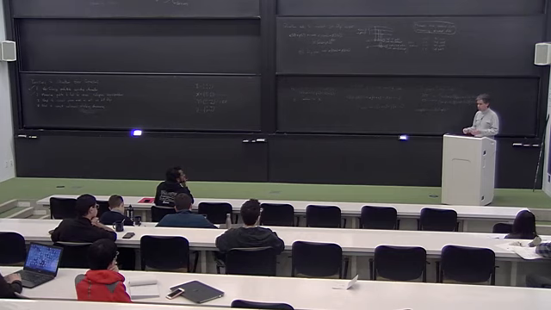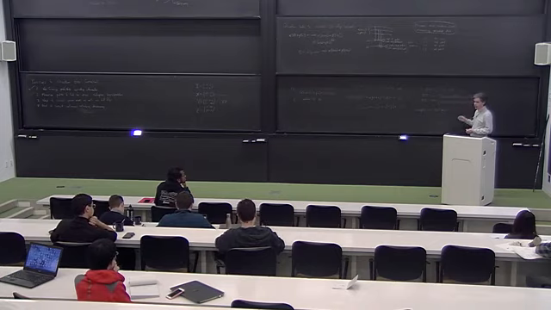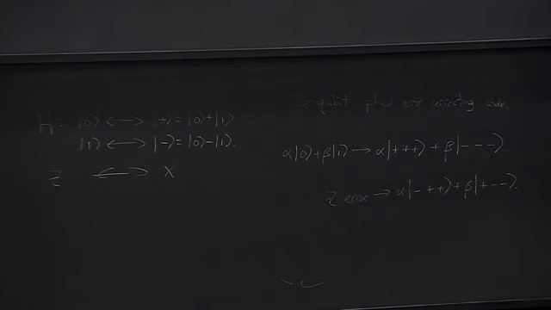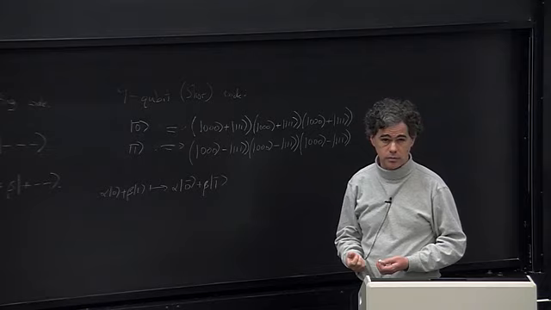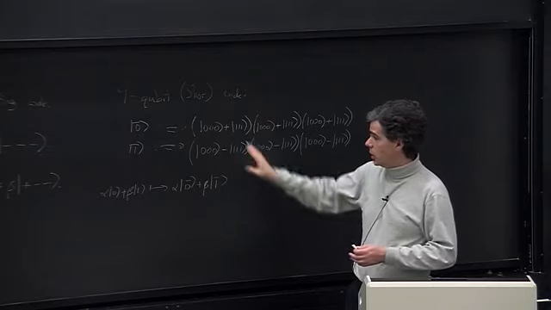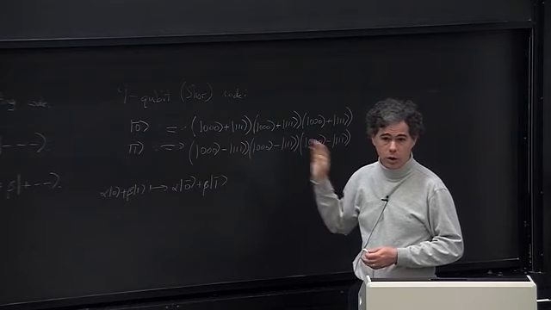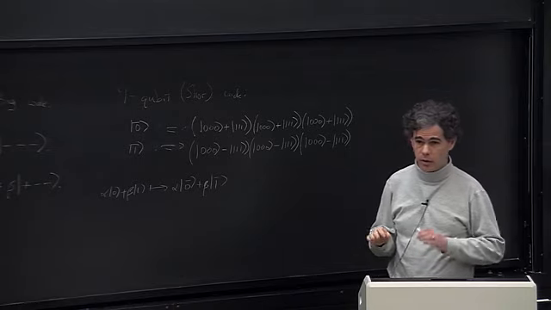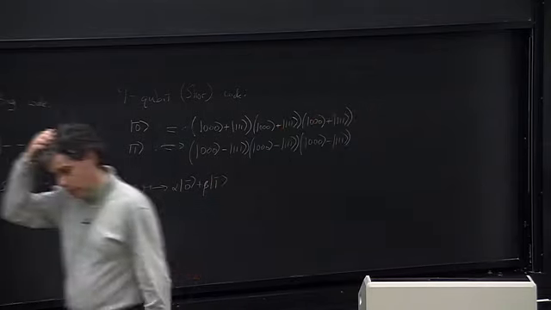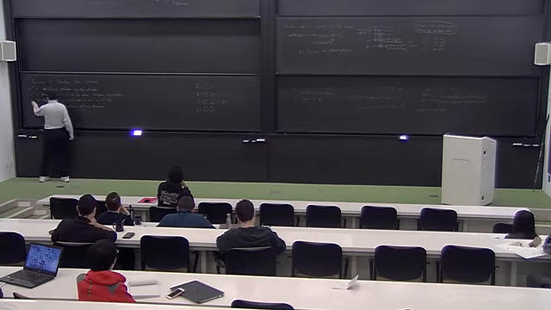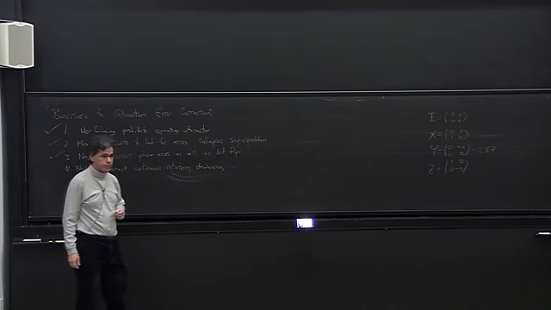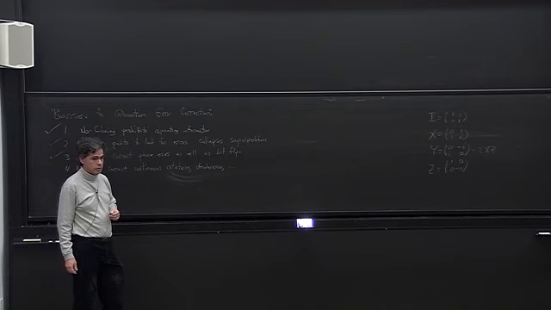And of course, it can also correct a bit flip error on each of 2 different sets of 3, or a bit flip error on 1 qubit and a phase error on a different qubit. All that's true. But there are 2 qubit errors that it doesn't correct, like 2 bit flips in the same set of 3. OK, so in general, it corrects 1 Pauli error. And that's what makes it a good quantum error correcting code. And it gives us an example of a code that's solving this problem 3. OK? So any questions about that?